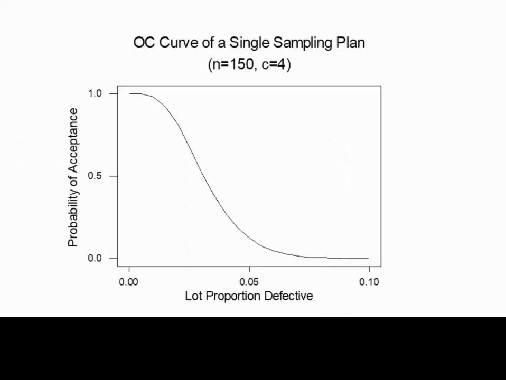So I've gone through how you could start with some sampling plan and then derive the OC curve, which will say, based on this criteria, this acceptance number and this sample size, how this plan will perform in terms of leading to acceptance given the lot proportion defective. Of course, it's going to start near 1 for low proportion defective and near 0 for high proportion. But where it falls off is going to depend on the sampling plan.